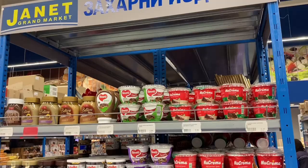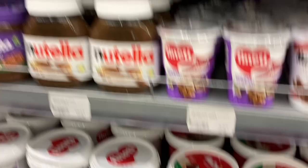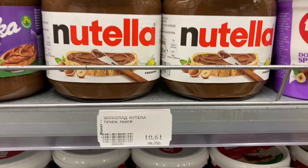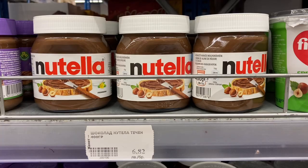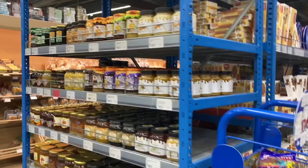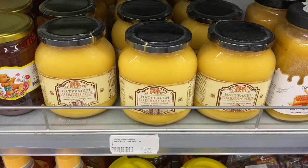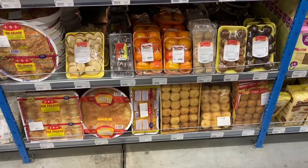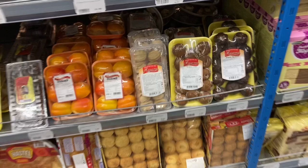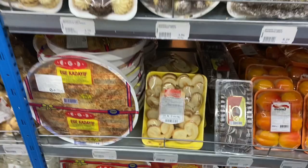Here is the chocolate spread section. If you really want to go big, there is a 3.5 kilogram chocolate spread. They also have the classic Nutella — 10 lev for the big 700-gram one, and 400 grams is 6.82. They've also got all the different honey types, lots of variety. This one is very yellow — I'm not exactly sure why. I buy honey locally from the tiny village shop or the market. Here are some baklava-looking things but they look a little dry.